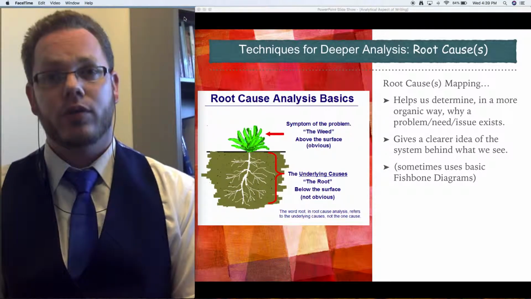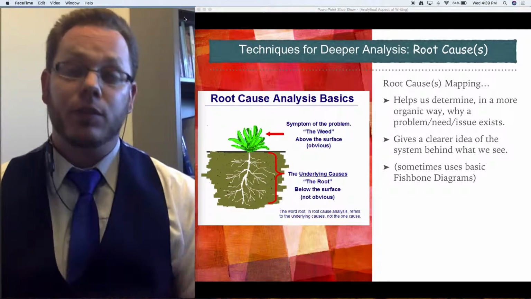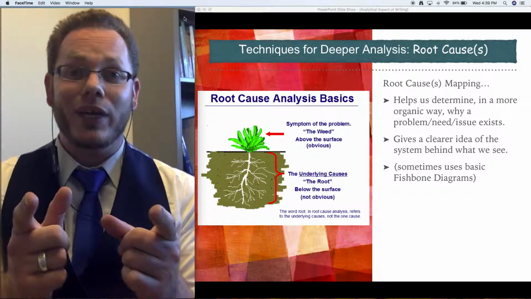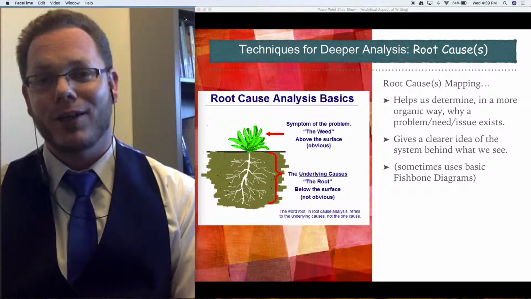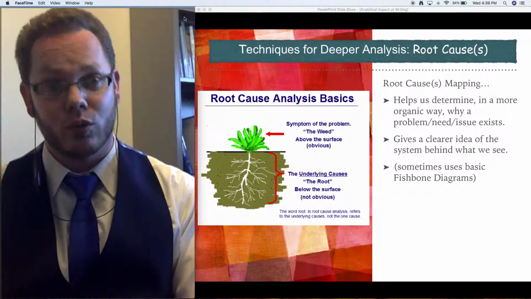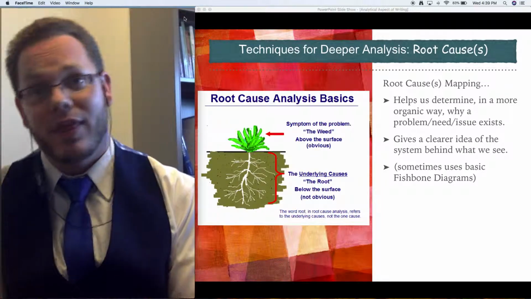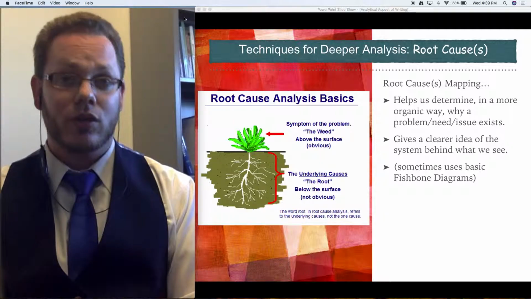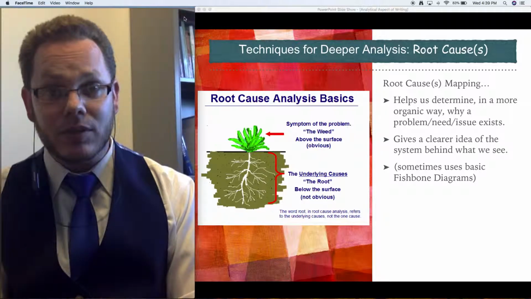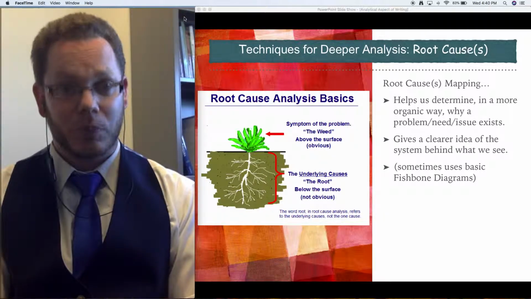The root understanding of root cause: if you've ever had to pull weeds, or if you've seen weeds on TV, they usually say that you don't just pull up the top, you have to get down to the root. Sometimes we'll hear this phrase, pull it up by the roots. That's where this comes from. The idea is that when we go to solve a problem, we don't want to just chop off the top and fix the symptom. We want to get at what's causing the symptom in the first place.